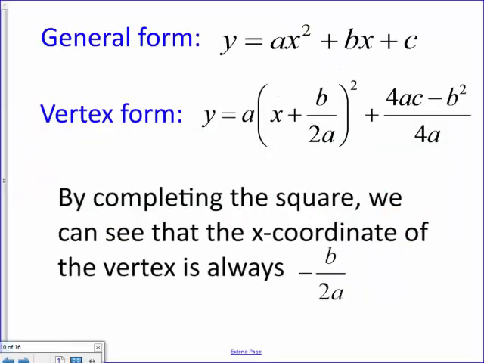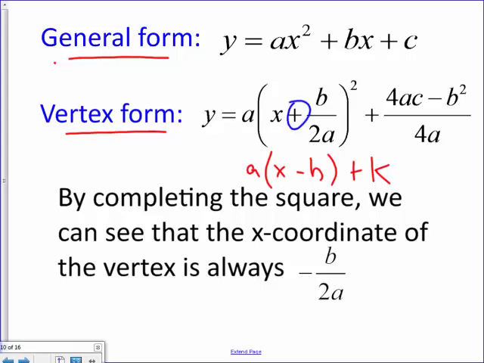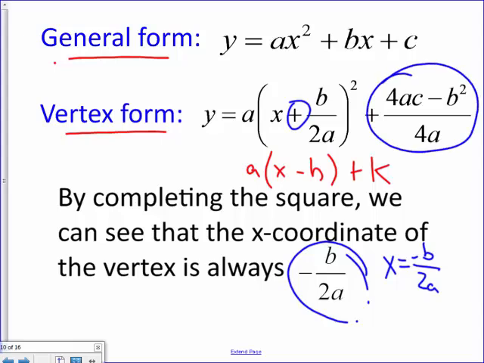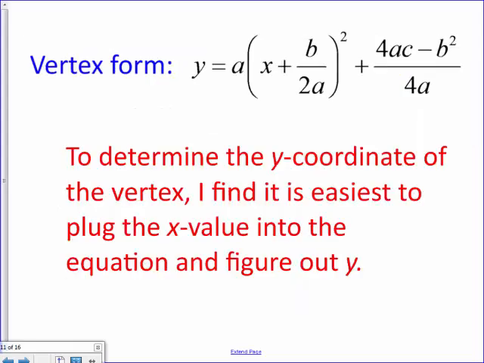So the general form is like this, and we just derived the vertex form. And we should be able to tell, remember our vertex form is a times x minus h squared plus k. Well, how do we find the h then? It's the opposite sign and then the b over 2a. So to find the x value of our vertex, we can just take negative b over 2a. And those of you that took Algebra 1, that might sound kind of familiar. So if you want the x value of your vertex, just take the negative b over the 2a. That's kind of nice. You could memorize this stuff too to help you find the y, but I don't like doing that. I would just much rather find the x, and then to get the y, I would just plug in the x value. Okay, that's much easier for me.